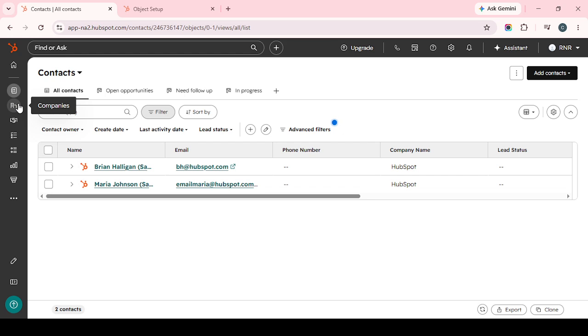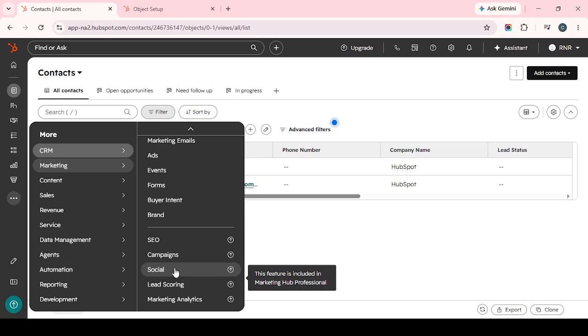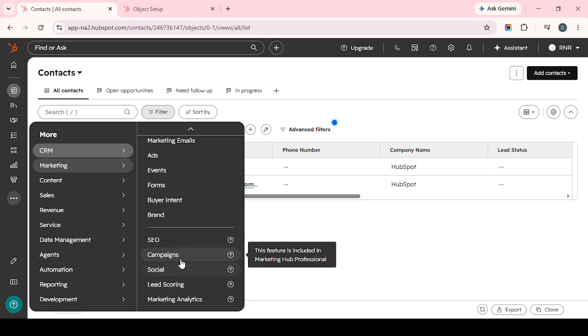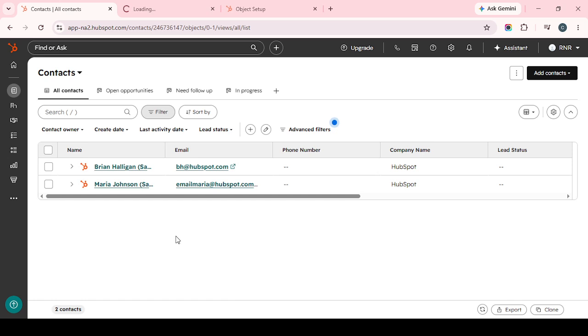Make sure the dashboard is fully loaded so you can clearly see the navigation and the different areas you'll be working in. Once you're on the main dashboard, look carefully for the Sparkle icon symbols. These Sparkle icons are placed across several tools, including the email area, the blog tools, and the contact management section. They're meant to signal that extra assistance is available in that part of the platform. If you don't spot them immediately, take a moment to scan the screen slowly, since they may appear next to fields, action buttons, or content tools depending on the section you're in.